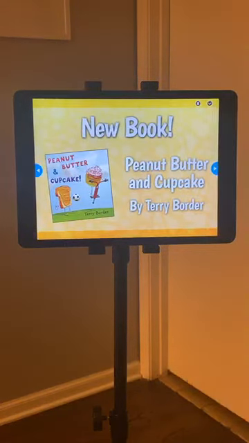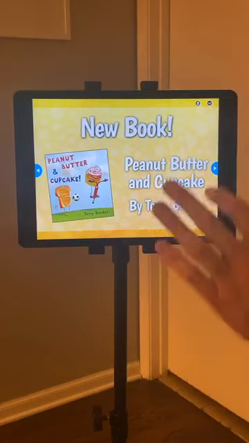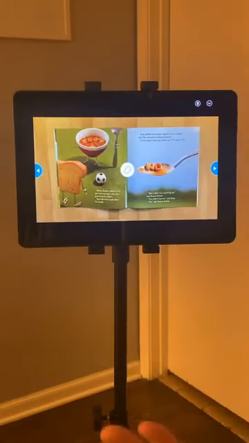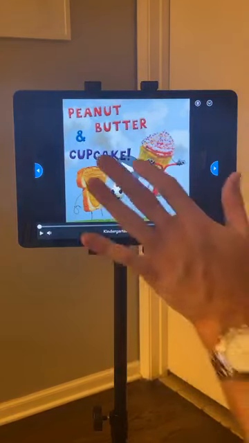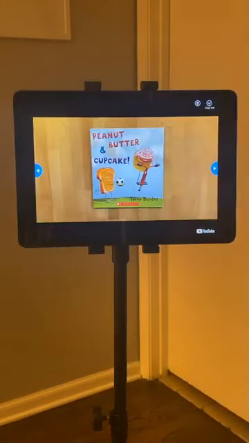Then I'm going to read them Peanut Butter and Cupcake, which I shared about a couple weeks ago on my Musical Mondays, and I shared the whole lesson last year. I just did a screen recording of this where I put the book down on my table. I showed you a couple weeks ago how I took a phone and made it into basically a document camera, and then I just recorded that. So this is just basically me reading it.